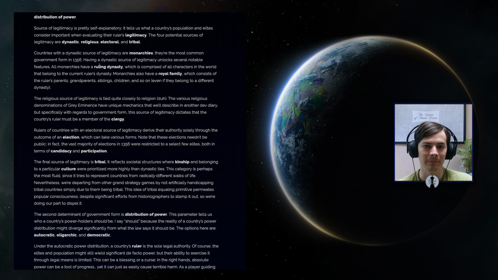its source of legitimacy. But what I don't know is how the legitimacy of this government is determined, right? Because the legitimacy of a dynasty is a very complicated thing. And obviously in EU4, Mayo and Taxes and stuff, it's relatively simple. In 3.0, it gets a bit more complicated. It's about the support of different elites and things like that. But it's a complicated thing, and it's the kind of thing that can lead to really interesting narrative things, or truly horrendous things to experience if you're in the real world.